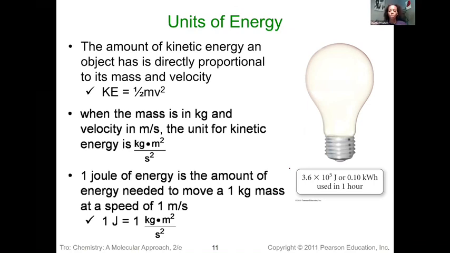Well, the way we refer to energy, or what we look for in this unit, is the unit of a joule. A joule is equivalent to the amount of energy needed to move 1 kilogram mass at a speed of 1 meter per second. And so what we're really going to be looking at is the joule. Anytime you see a joule, and again, you could apply those metric system prefixes, millijoule, kilojoule, but the joule is our base unit that we're going to be referencing throughout this chapter.